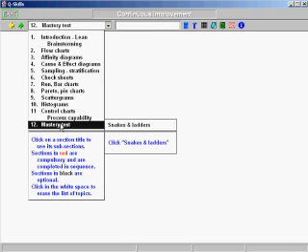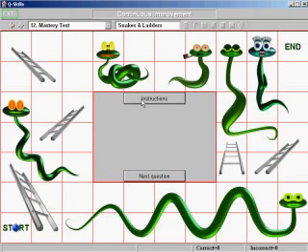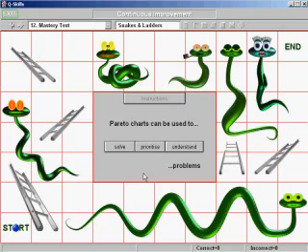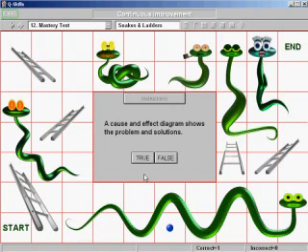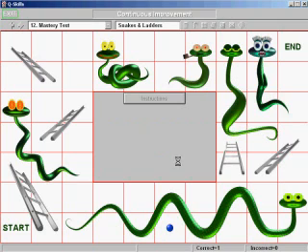Let's have a look at the final part of Q-Skills, and that's the mastery test. Now the mastery test is normally the most intimidating part of any course, but to make it less intimidating we've turned it into a game. In this case the game was invented in India about 500 years ago as a means of teaching people the principles of right and wrong.